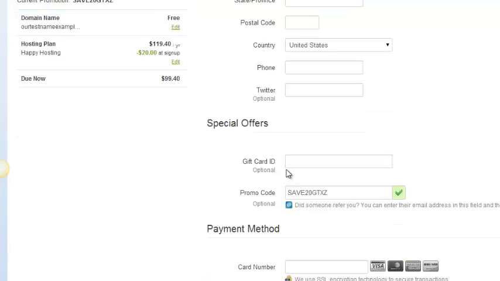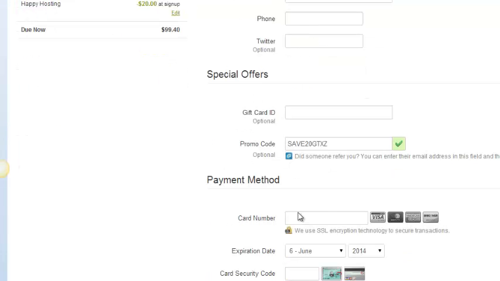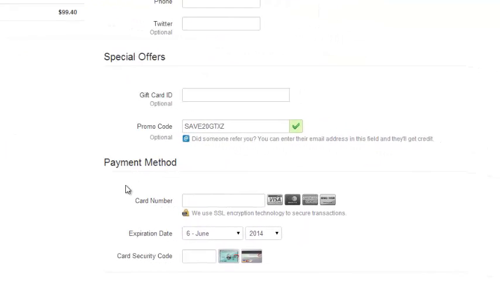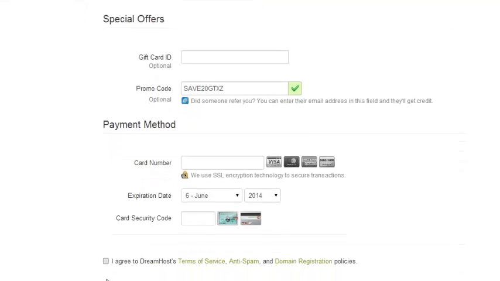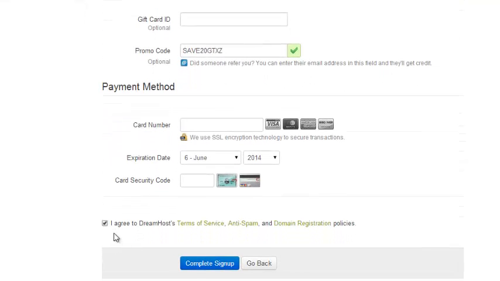So you want to enter that in to save $20. Enter in your credit card information, agree to the terms of service, and click complete sign up. I'm not going to actually go through the sign up process because I was just showing this as an example, but that is what you would do to get your hosting account set up.